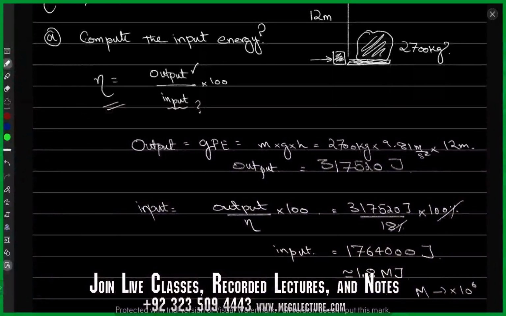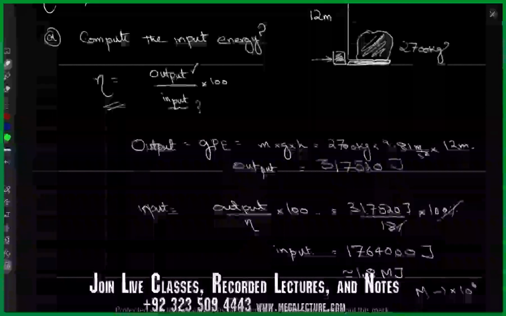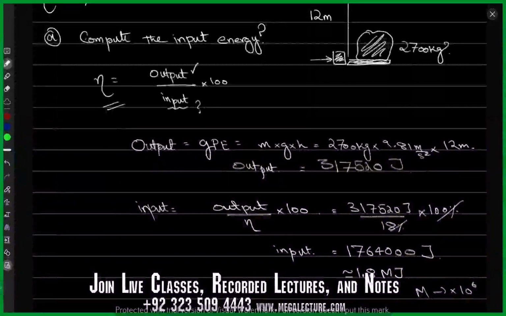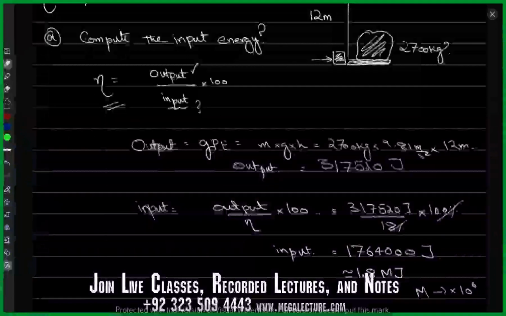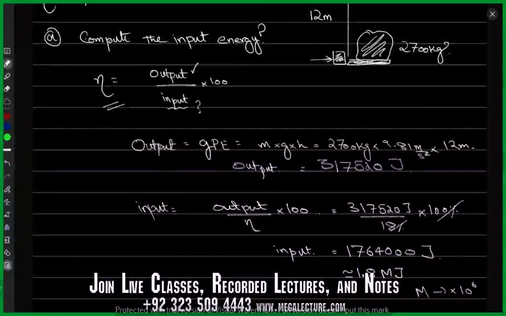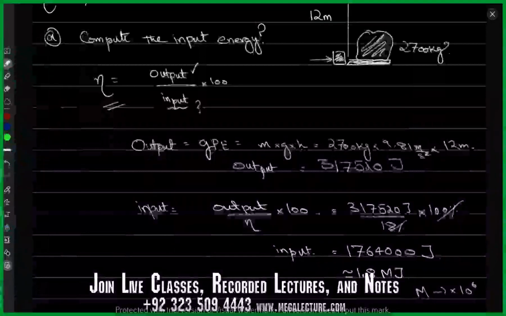So that's what we can understand by doing some physics and then suggesting to the person operating the motor that you better start using a better motor. Anyway, that's efficiency and power. With this, we can conclude the chapter of work, energy, and power.